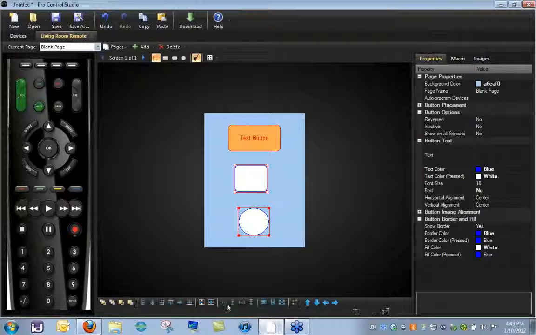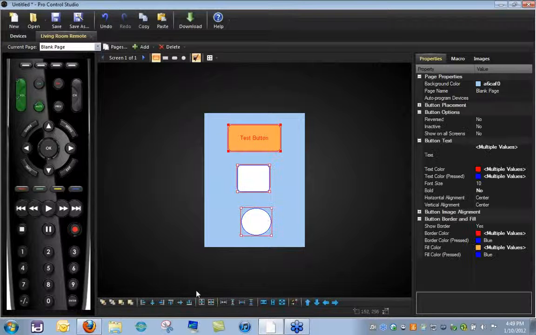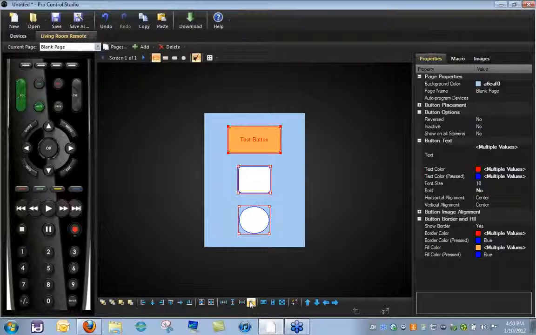And I can do those with the rest of my buttons also. Hold Shift, and I can do a group of buttons, throw those in the center right where I want them. I can grab them, line them up along their center edge. We have tools that allow us to distribute the spacing. So I can equalize the spacing between all my buttons automatically. I can even distribute them evenly from the top to bottom of my screen, up and down or left to right.